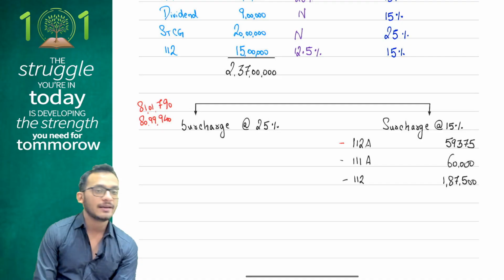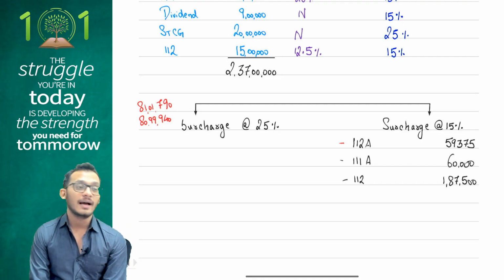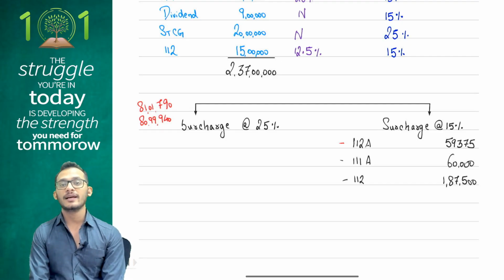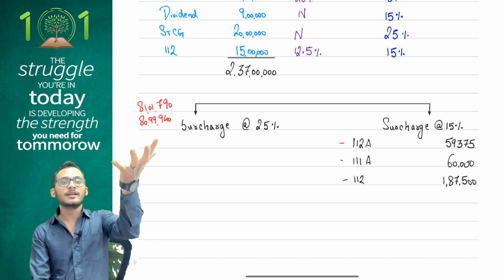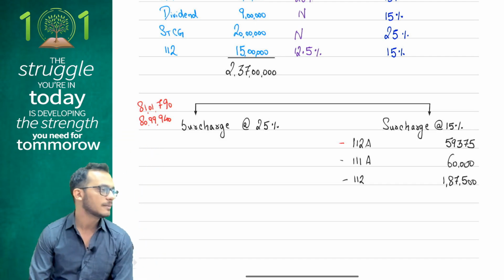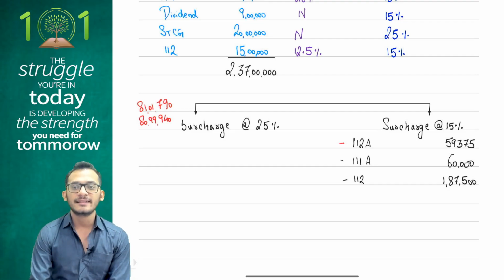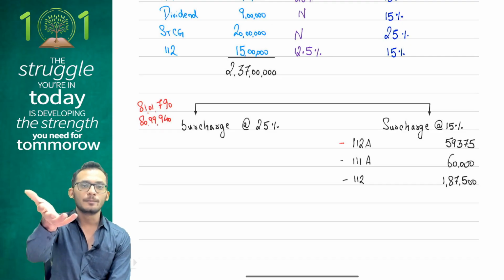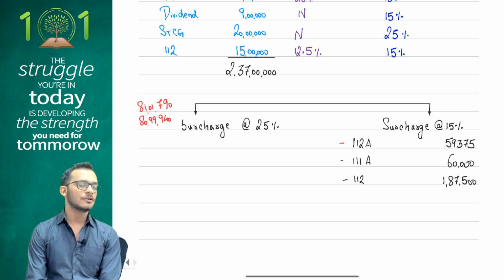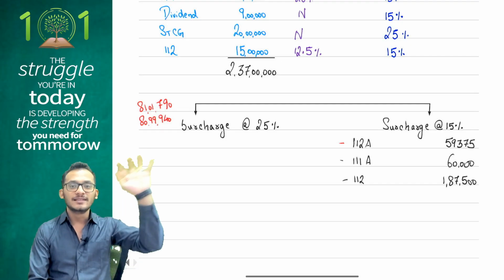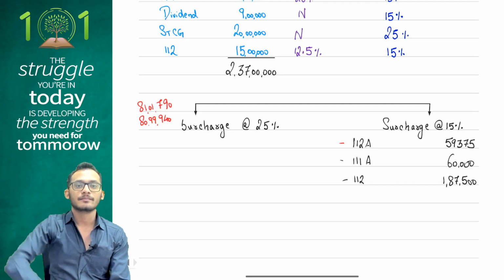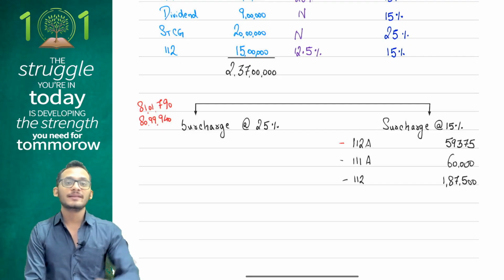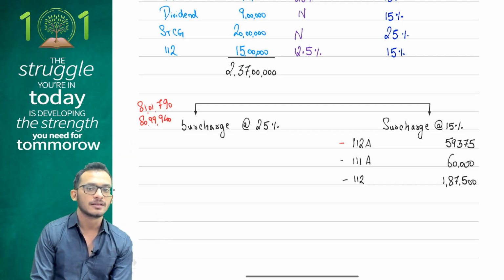Yes. Where would I like to tax more? I would like to tax more in dividends. I would not like to tax enough in PGBP, because the more I put in PGBP, the more I end up paying tax in the form of increased surcharge. If I have a basic exemption limit of 10 lakh rupees, would I like to give it to PGBP or to dividends? I would like to give it to PGBP, because the more I give it to PGBP, the lower the tax, and the lower the tax, the lower the surcharge.